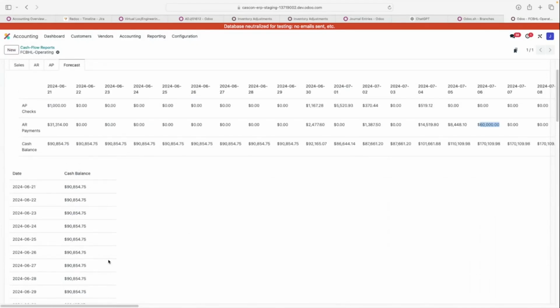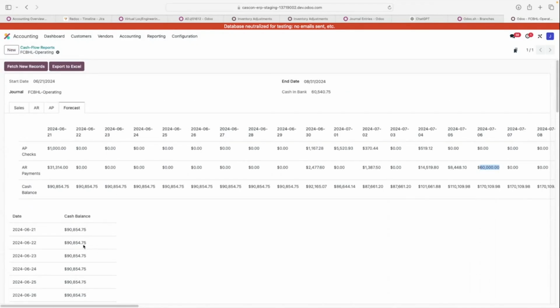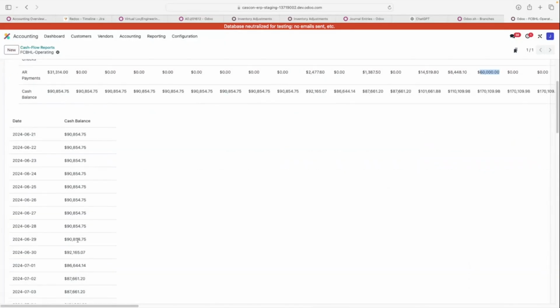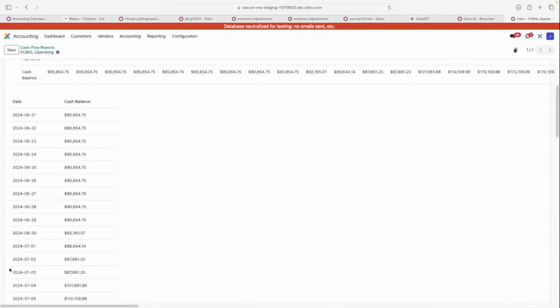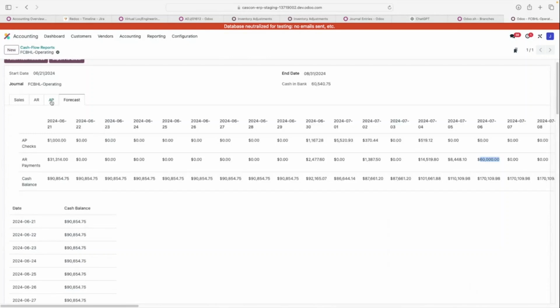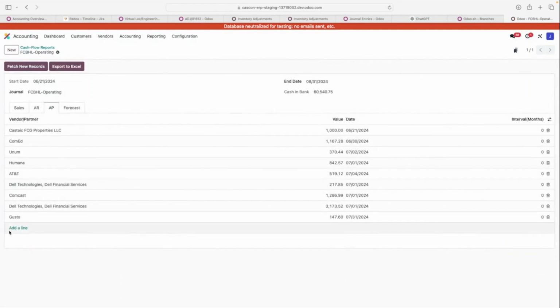But let's say, just for demo purposes, I want to show that I would run out of money at a specific date. So let's say on July 3rd, I have $87,000 in cash in bank. So I'll go to my AP transaction here and create a new one.